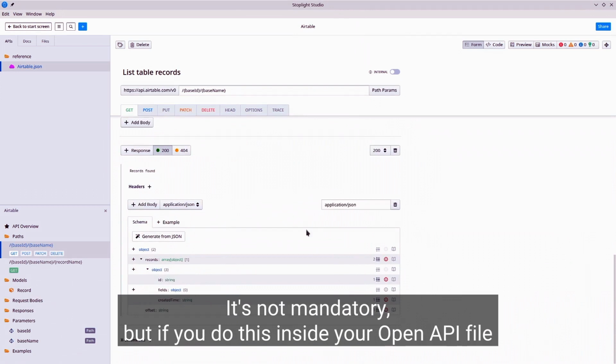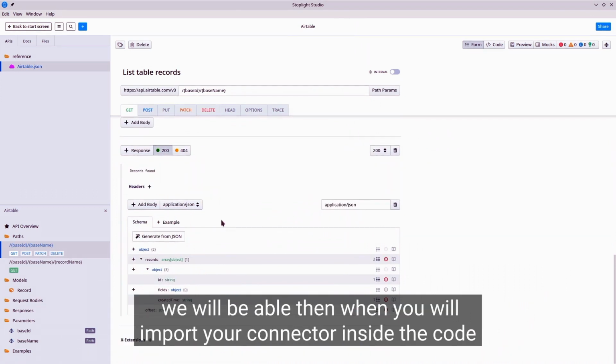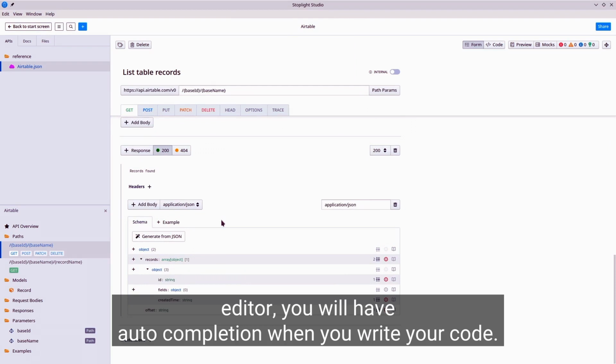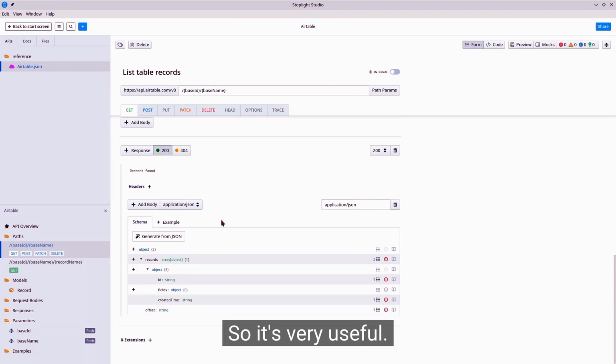It's not mandatory, but if you do this inside your OpenAPI file, then when you import your connector inside the code editor, you will have auto completion when you write your code. So it's very useful.